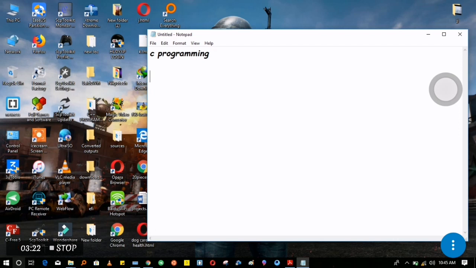C is more than 40 years old since it was first established, but to this current date, it is still efficient and fast.